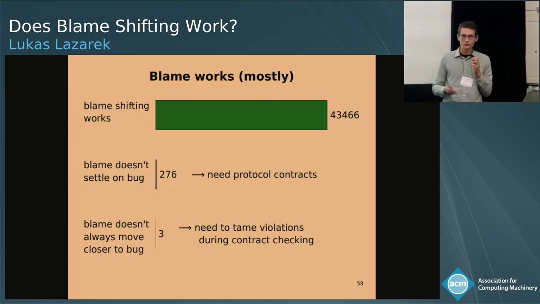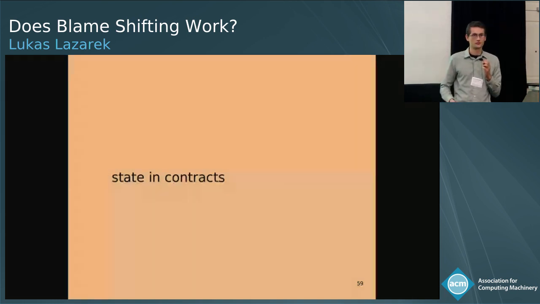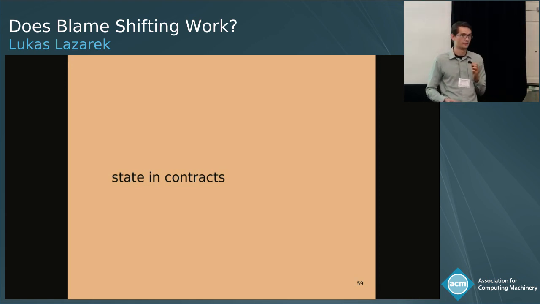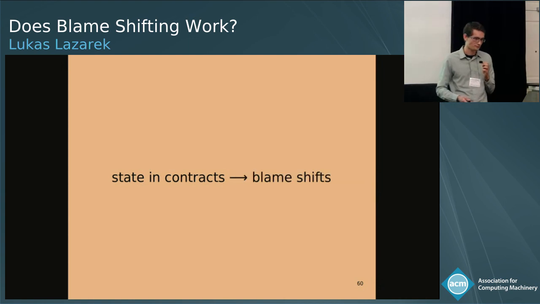So now I want to take the last few minutes of my talk to talk about an interesting lesson that we learned that's a bit separate from these failures and the lessons that we draw from them. And that has to do with state and contracts. Because while we knew that state and contracts didn't really play well before performing this experiment, the experiment revealed that state is a much more pervasive problem with contracts than we originally thought. And that this pervasive state in particular can cause blame to shift in subtle ways that we weren't really expecting.